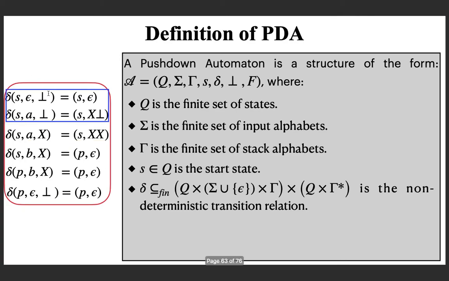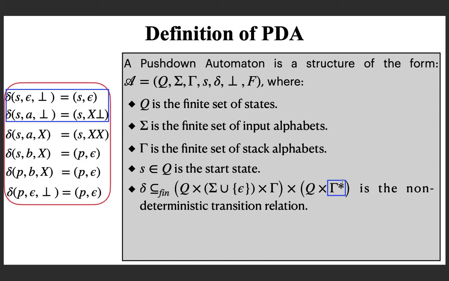Why is it a relation? Because of this. You see that if you are in a configuration where the current state is small s and the current input symbol is small a and the current top of the stack symbol is bottom, then you can apply any one of these two transitions. Because without consuming this input symbol, you can apply this. That's always allowed, just like in the case of an NFA. So this is not a function. In this case, there are two possibilities. So that is why I define it as a relation. And why is it a finite relation? I said it's a finite subset of this.